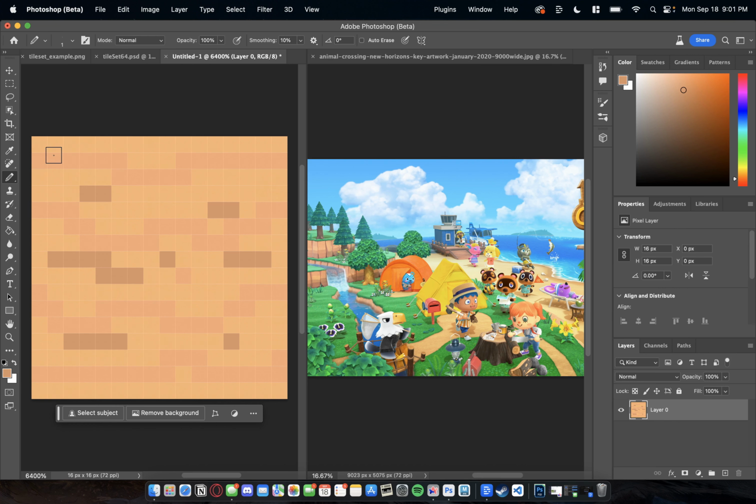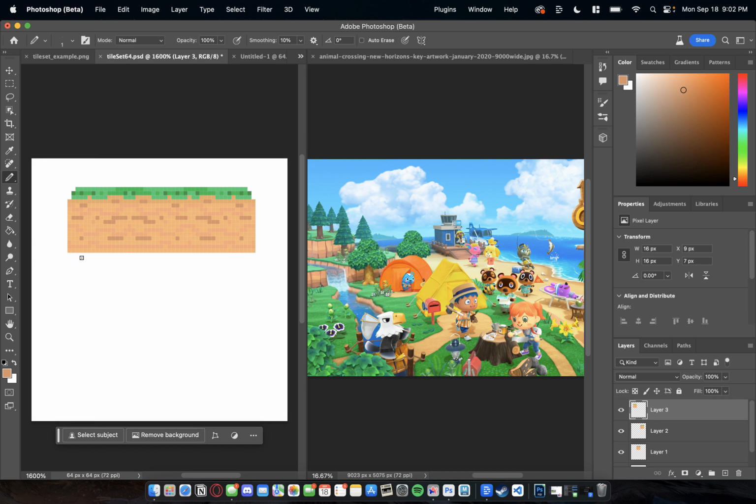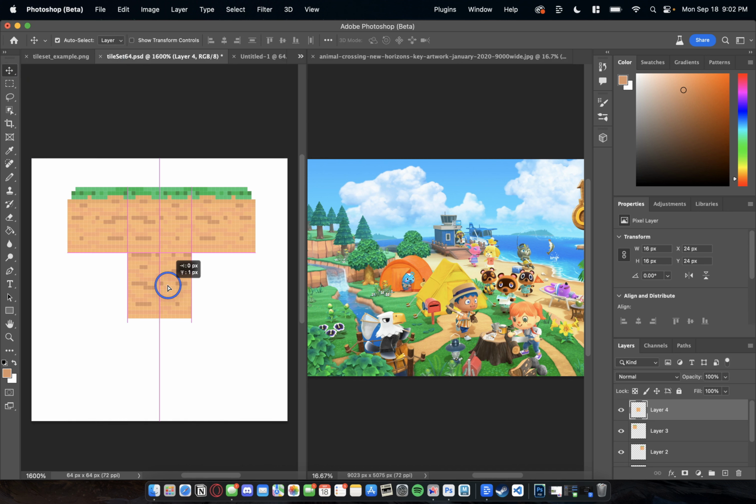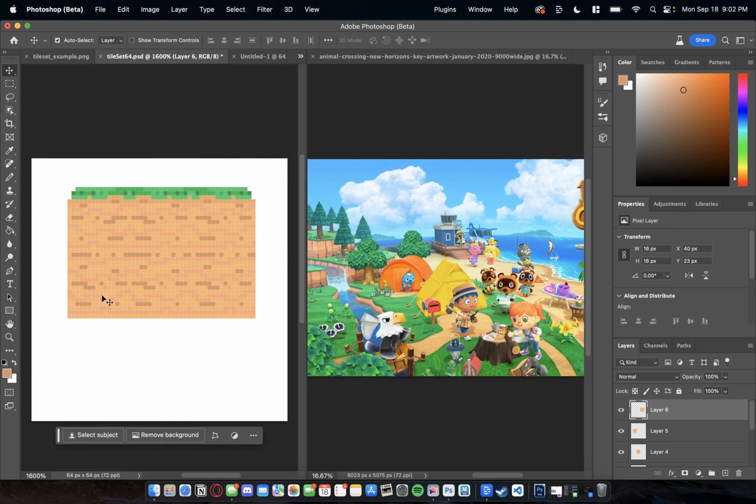Get my pencil tool, and I'm just going to add some darker colors there. Okay, copy, paste. There we go. And that's looking a lot better already.